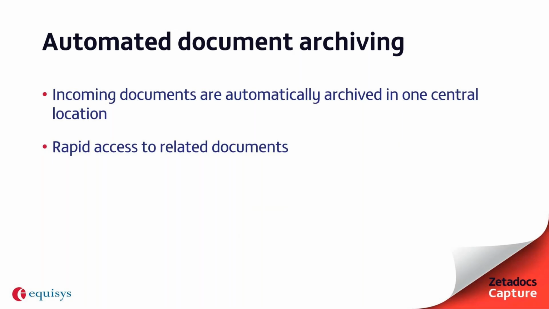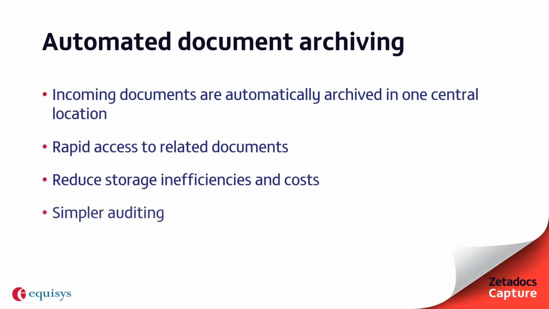An example of where this is helpful is when a vendor speaks to your customer service team with a query about a purchase. Your customer service rep can access all documents relating to that purchase in an archive like SharePoint and doesn't have to ask a member of the finance team to locate and send them the documents. Using an external archive such as SharePoint also means that you don't risk bloating your Business Central database, which can be expensive and cause performance issues. Having your documents stored centrally and securely also helps when it comes to audits. You can quickly and easily retrieve documents for scrutiny.